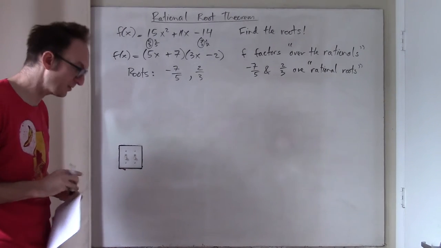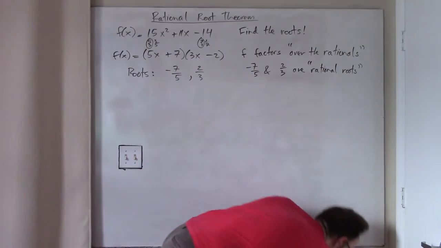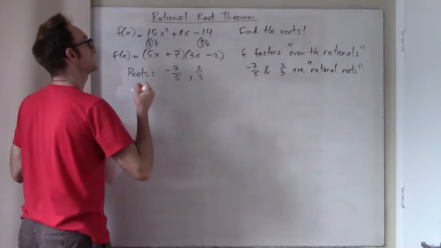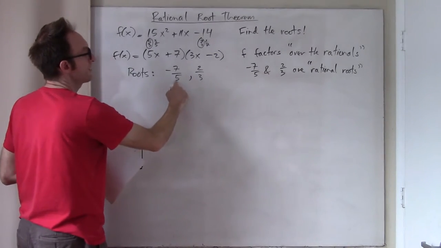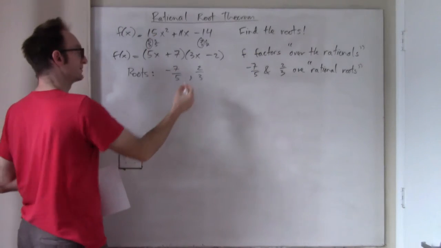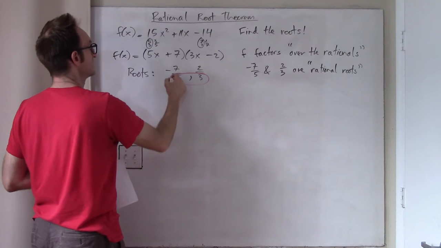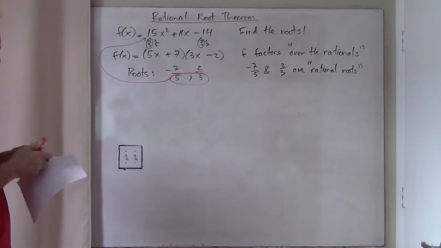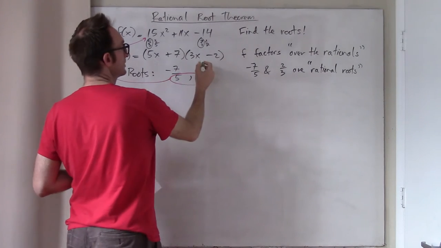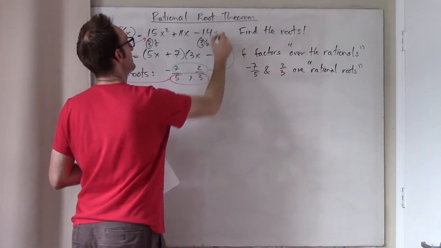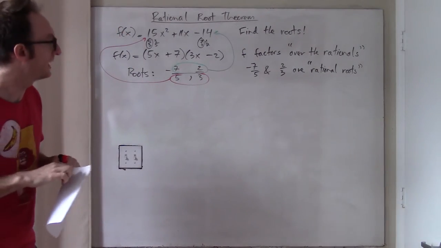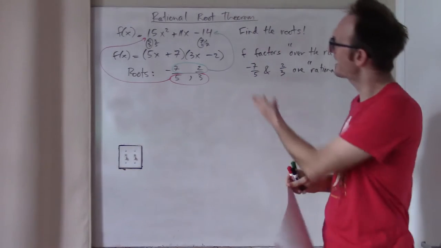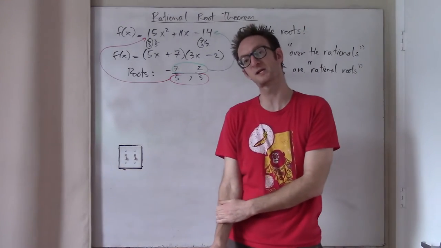You can't help but notice certain observations that we can make here, and one of those is that if you look at these two denominators, 3 and 5, they bear some relationship to this leading coefficient 15. If you multiply 3 and 5 together, you get that leading coefficient 15. And if you multiply this 2 and 7 together, ignoring the negatives, you get 14. So the most basic way of thinking about the rational root theorem is to ask, does this always happen? And loosely speaking, the answer is kind of yes.